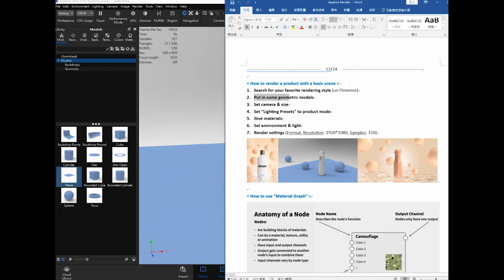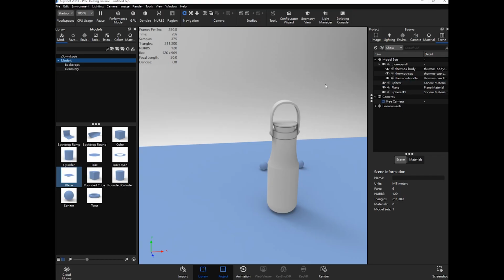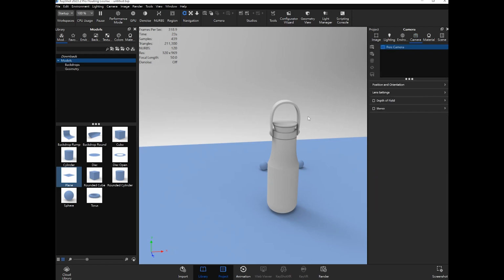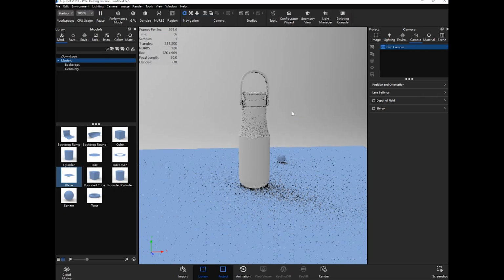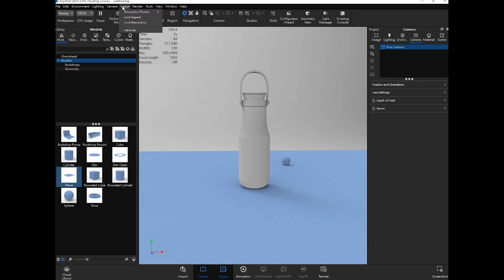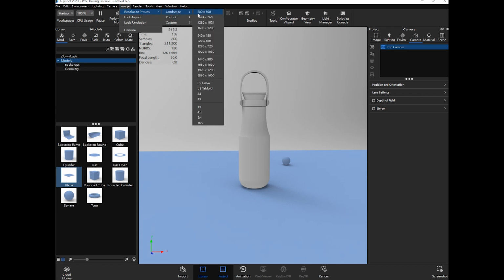And I think the best way is to set the camera and size first, and then you can edit the position of the spheres. So we can go to the camera and click Image. Here is a resolution preset and landscape. We can set our resolution first.